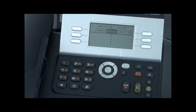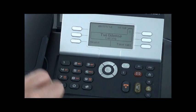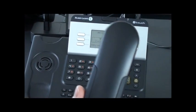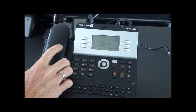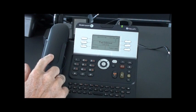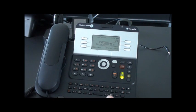And if a call arrives, there, off hook, in conversation. And here you can either unhook it or like this. If a call arrives, then it also has a hands-free mode. Instead of using this, you press here, and now it's in hands-free.